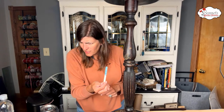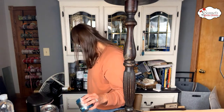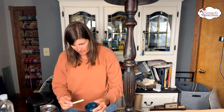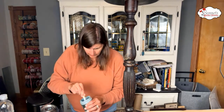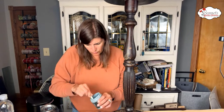Let's see. I keep adding blue until it's what I want. Okay. I'm going to add a tad more blue. Just a tad. Oh my word, I better get that other blue out of that blue. See, this is what happens when I start becoming a mixologist. Okay. All right. Usually darker. Okay. Yeah, it is a really pretty, okay.